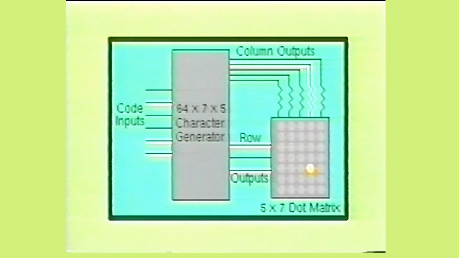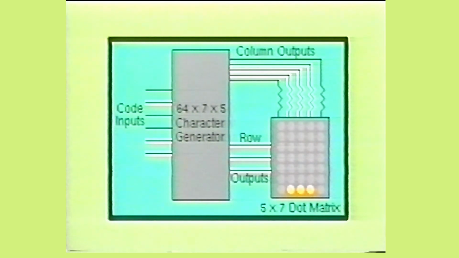The character generator then scans row 5 and activates the column output for column C4. This allows the LED at C4 row 5 to turn on. Next, the character generator scans row 6 of the dot matrix display. It also outputs a high into column 1 and column 5 of the display. This forces both LEDs to illuminate.